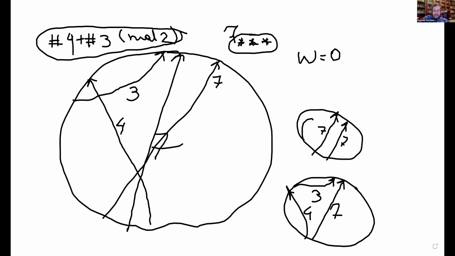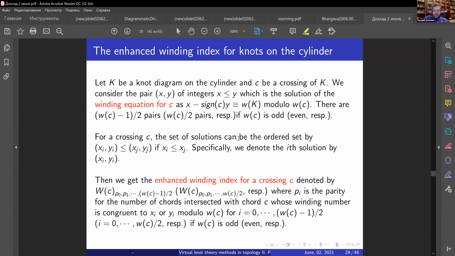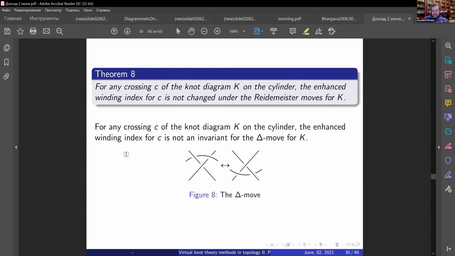Okay, and more or less now, what I want to demonstrate is that such invariants, so here what you see is just the collection of those 7, 1, 6, 2, 5, 3, 4. Okay, and now what I want to say is that this is cobordism friendly. Actually, this slide shows that what we have here is not invariant under the delta move.